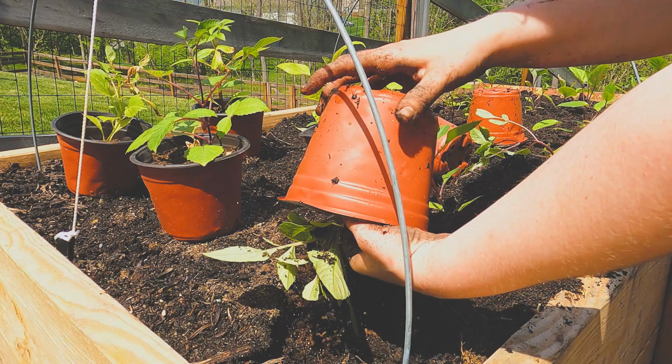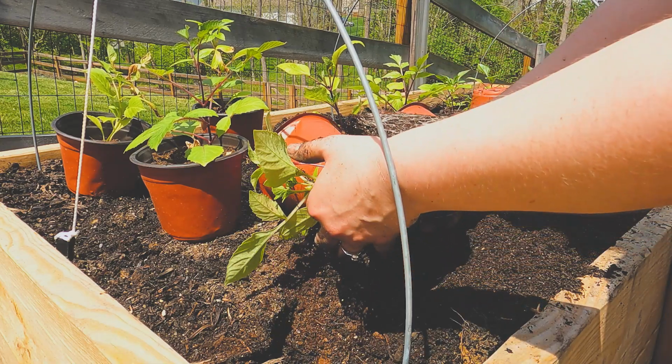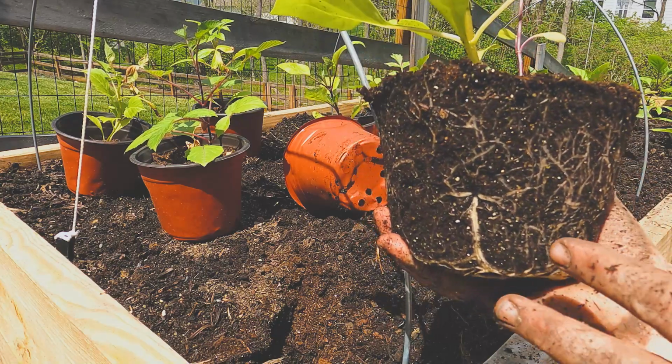I want to give you a close-up of the root systems. Here we can see a lot of development in the root systems, including some thicker roots, which will be turning into tubers.